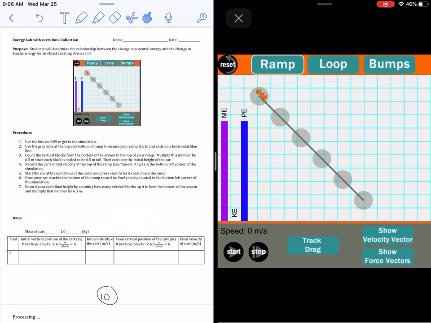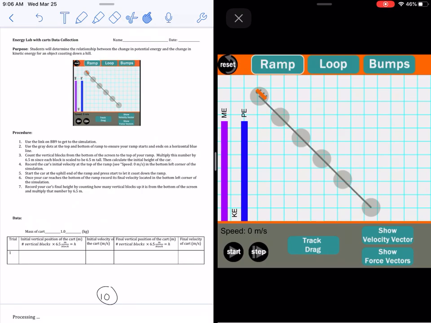Then you are going to go ahead and drag the bottom of the ramp so that the gray line is touching one of those horizontal blue lines. And then you're going to do the same thing with the top of our ramp. Drag it so that it is touching.